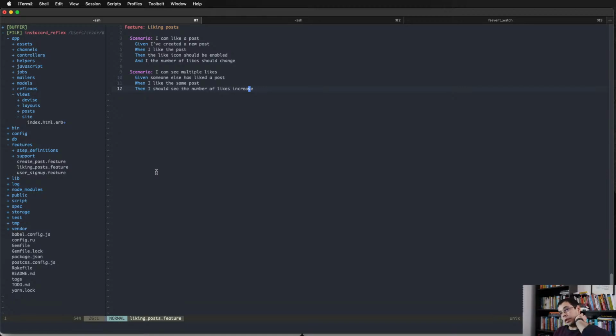So what we could do here, because this is about StimulusReflex, we could do that with stimulus. So for this expectation, instead of saying I should see the number of likes increase, I'm thinking maybe something more like I should see the number of likes increase without refreshing the page.